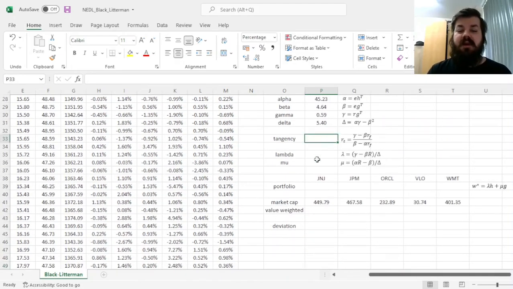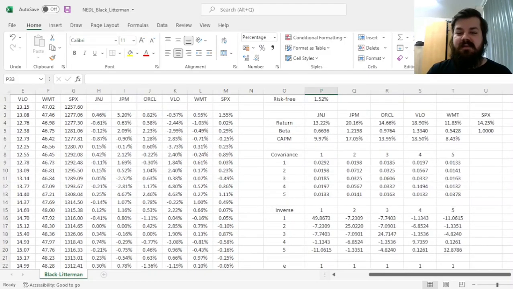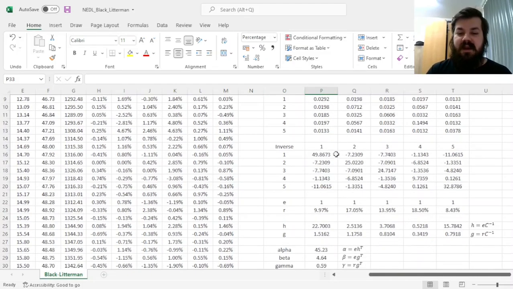And the tangency portfolio can be proven to have an expected return that is defined by gamma, beta, and alpha, as well as the risk-free rate. And this is because the securities market line starts at the risk-free rate at risk of 0, and then slopes upward until it crosses at tangency the efficient portfolio frontier. So that's why the risk rate is relevant for this calculation, and that's why it was important for us to input this assumption over here.